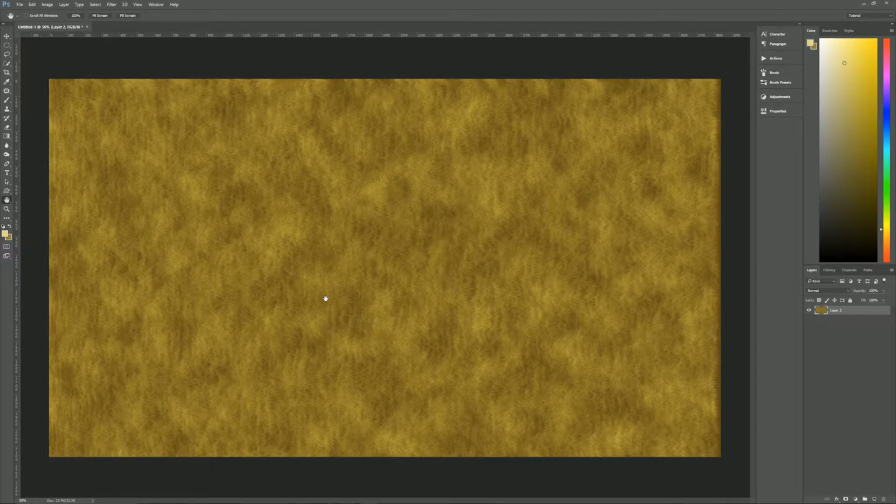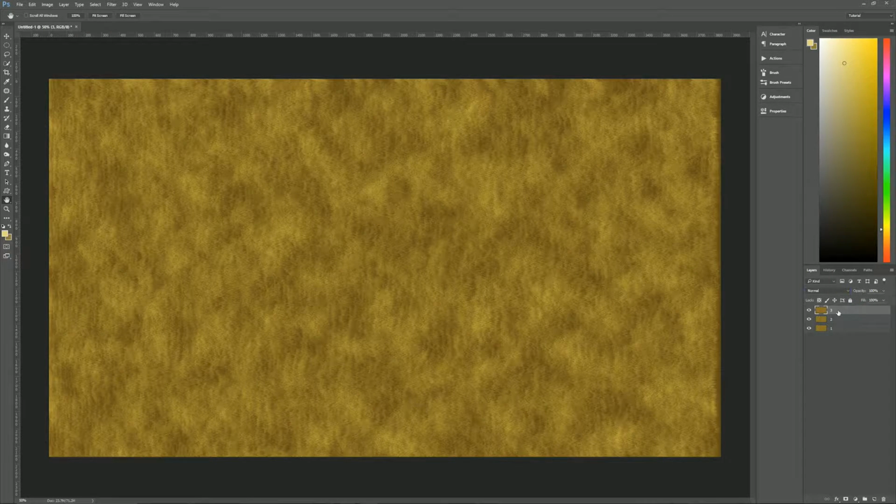paper texture. So now what we want to do with layer 2 is we want to duplicate this 2 more times so that we have 3 layers of the same texture. So let's duplicate this by bringing it down twice so that we now have 3 layers of the same thing. And then we're going to rename these layers with layer 1 on the bottom, layer 2 in the middle, layer 3 on the top.